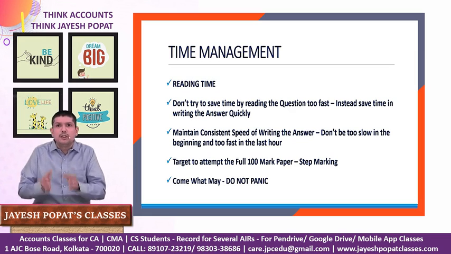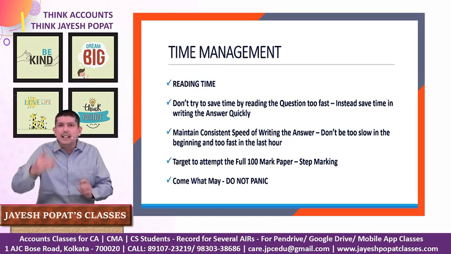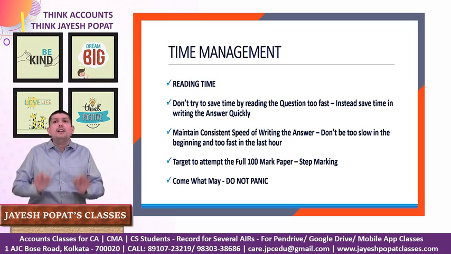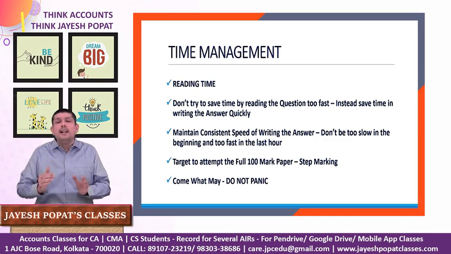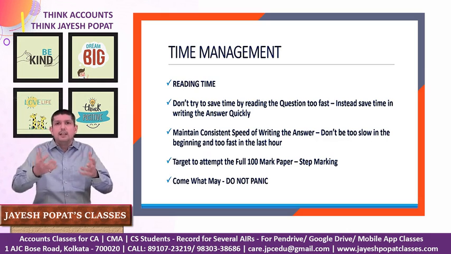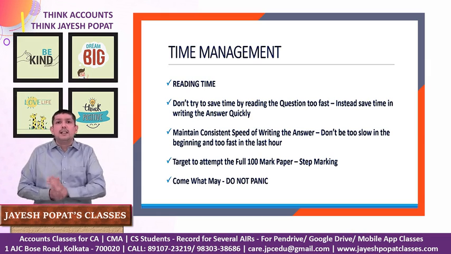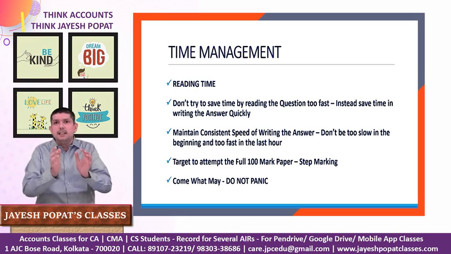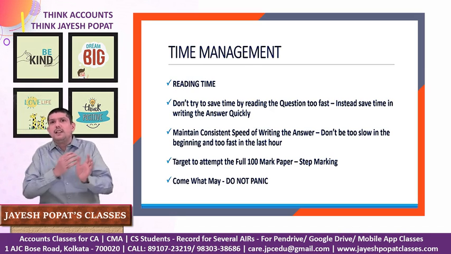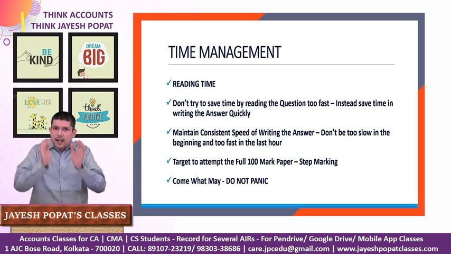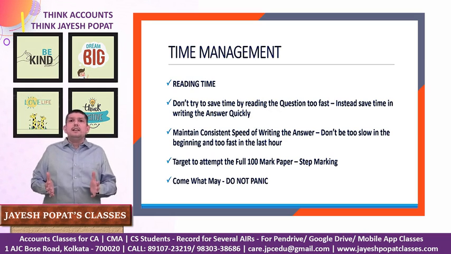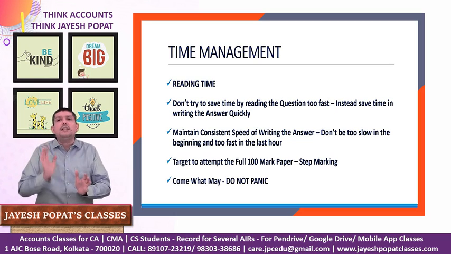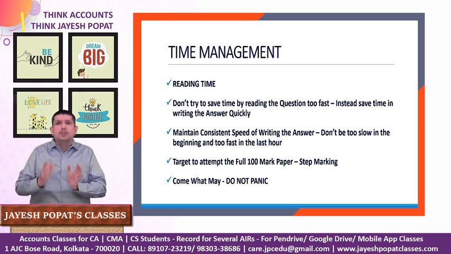Don't try to save time while reading the question — interpretation is the key area. If you understand the question and its requirements well, you will answer it well. Reading too fast risks misinterpreting the question and sending your answer in the wrong direction. Instead, write your answers fast. Maintain a consistent speed throughout — what we generally see is students writing slowly in the first hour and then rushing at the end. Before you begin, tell yourself: 'I need to attempt the full 100-mark paper and I'll maintain a consistent, good speed to achieve that.'